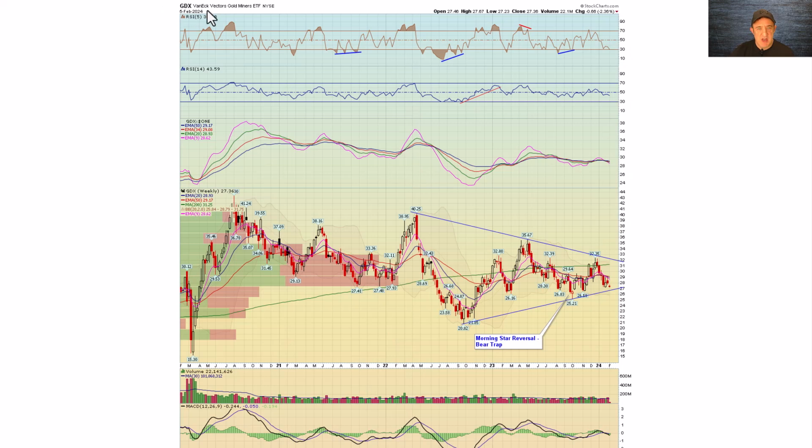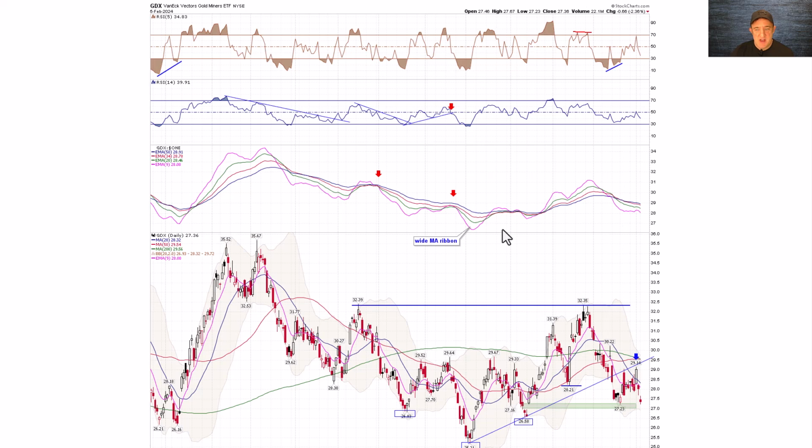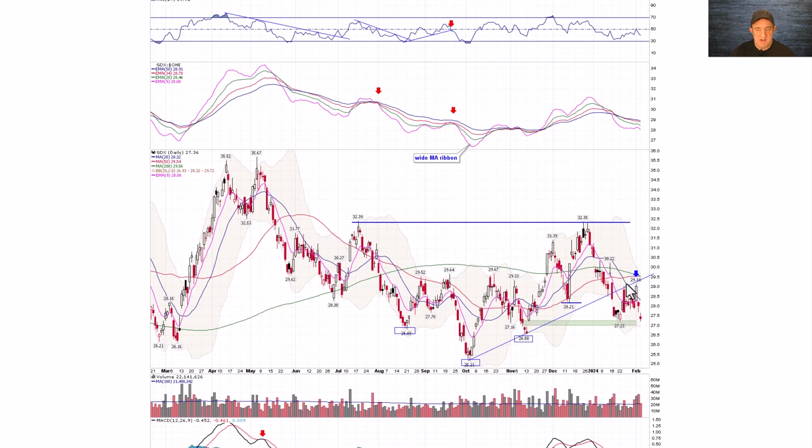Chart 57, GDX, the miners. This is the weekly chart, down 2.36% already this week. Again, approaching the lower channel line or the coil line. Are we going to break it or are we going to hold it? We'll see. Chart 58, here's the daily. Again, you can see how price stalled at that broken trend line there. There's an unfilled open gap. To me, that's probably an immediate target.